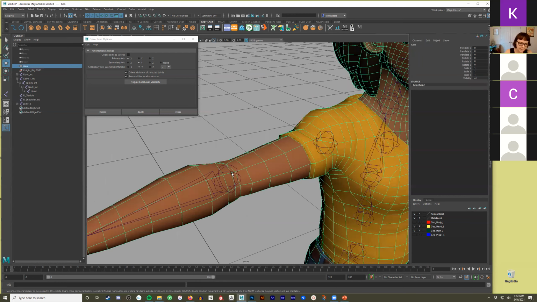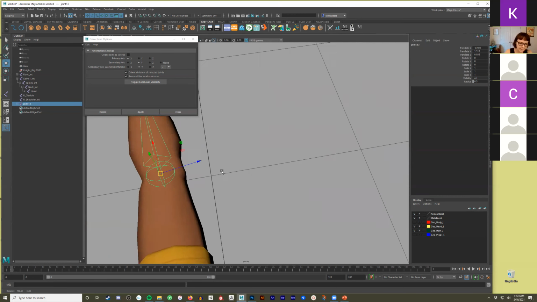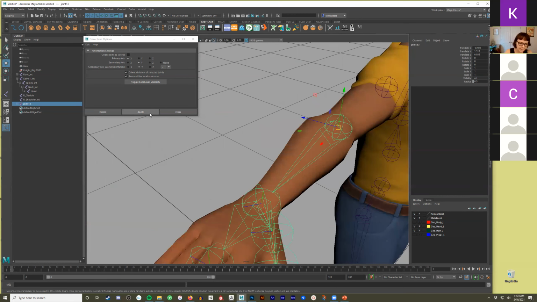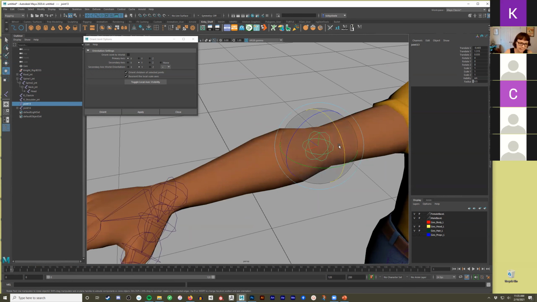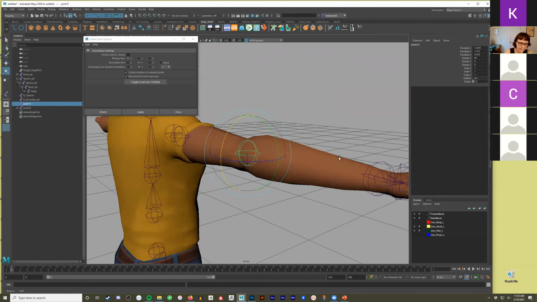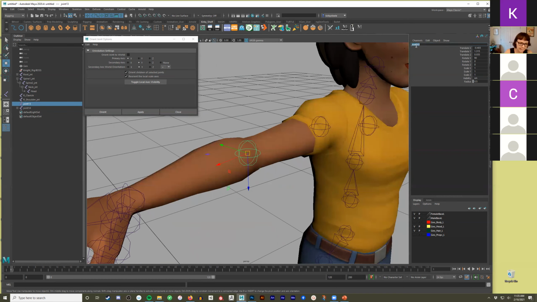Go. It's like watching paint dry, but it's necessary. All right. Elbow.